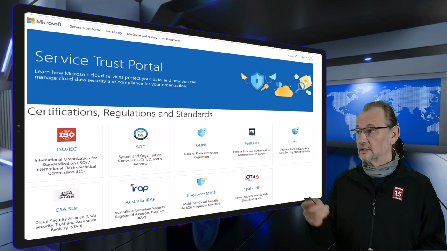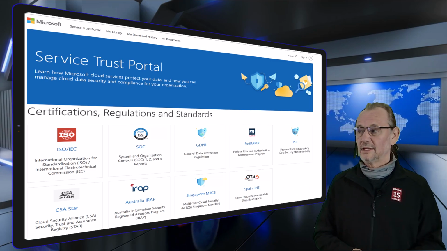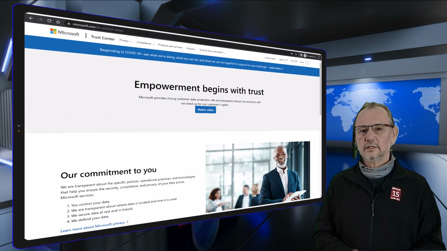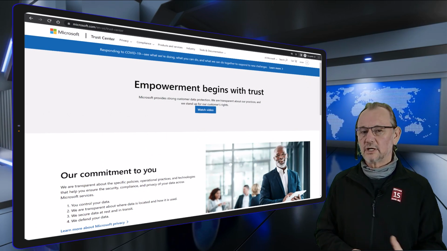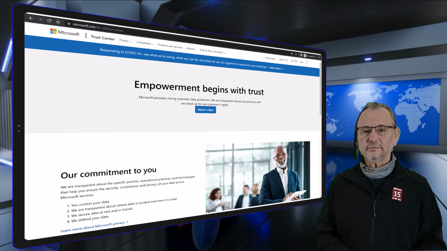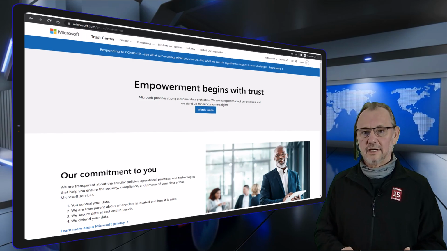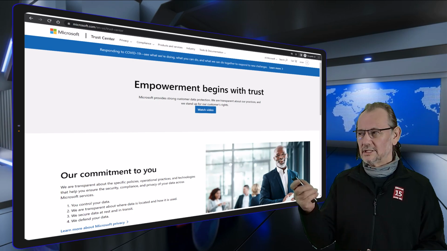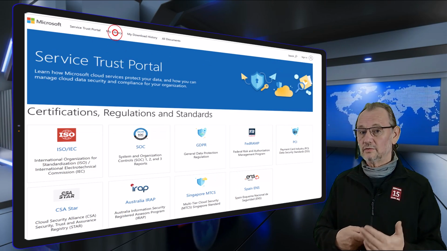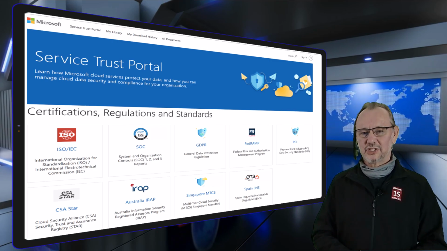There is the Trust Center, which links to the Microsoft Trust Center, which provides more information about security, compliance, and privacy in the Microsoft Cloud. There are also resources, which include information about the features and tools available for data governance and protection in Microsoft 365 and Microsoft global data centers, and also frequently asked questions. My Library allows you to add documents and resources that are relevant to your organization, so everything is in one place. You can also optionally have email notifications sent to you when a document is updated, and you can set the frequency of receiving these notifications.